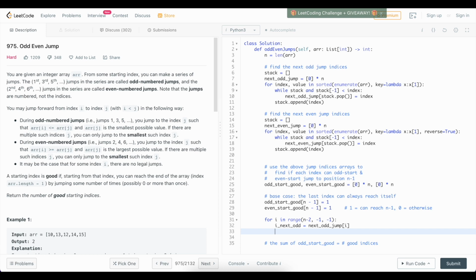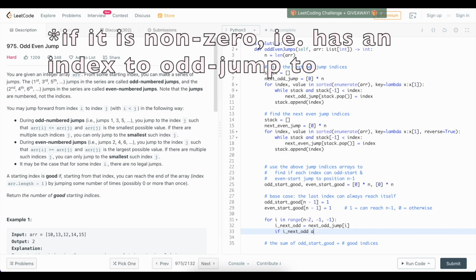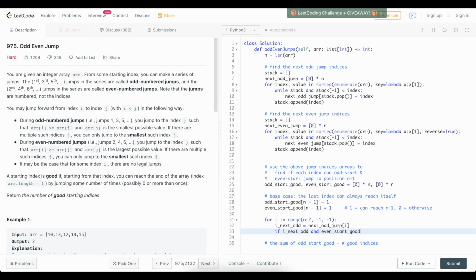And if i next odd is 0, then this if case wouldn't go through. But if it is any number larger than 0, it will go through. So, and even start good i next odd.